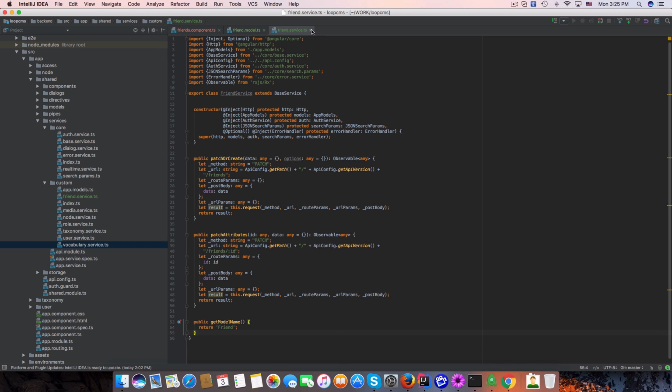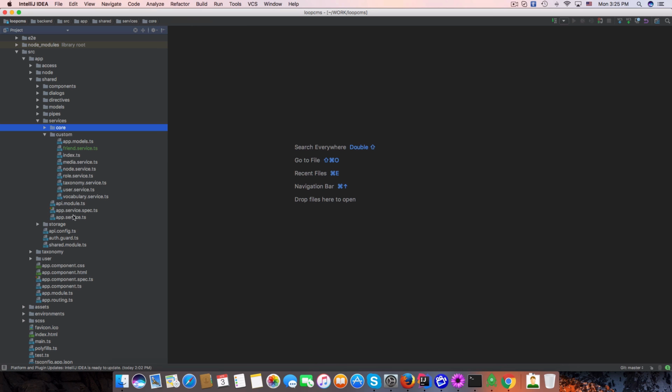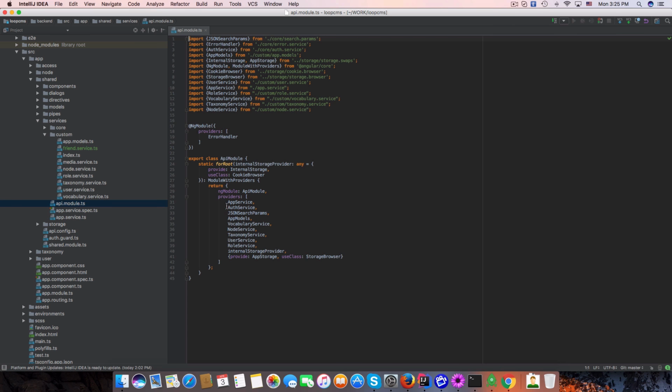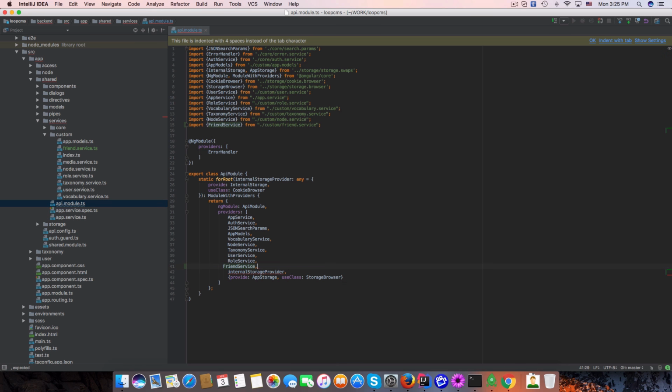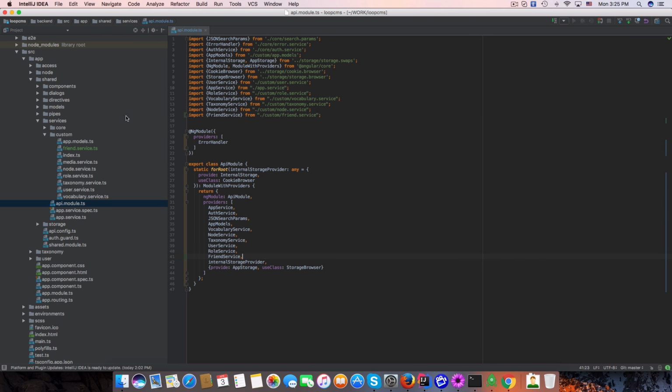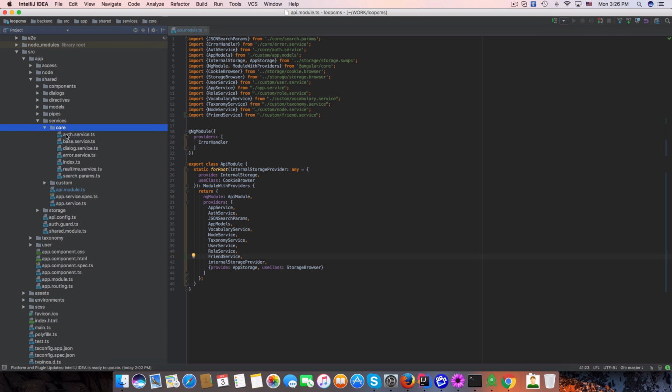This should be good. And we also need to provide it in API.modern. And provider in row service and should be friend service. Okay. And one last thing that's in model, a course.